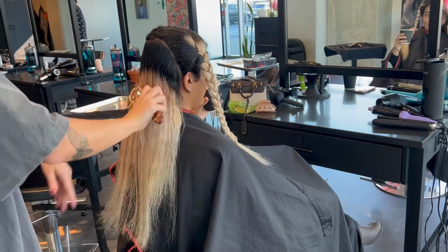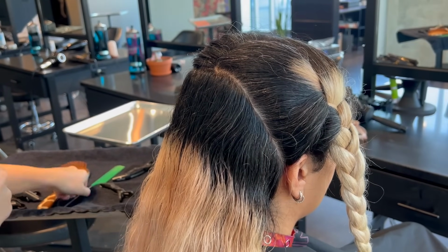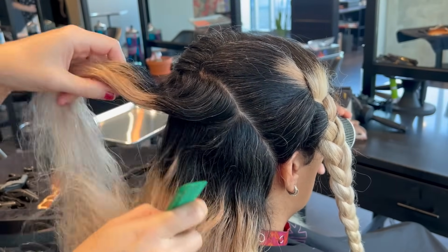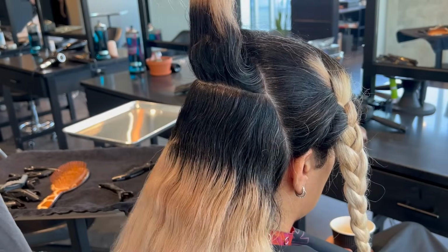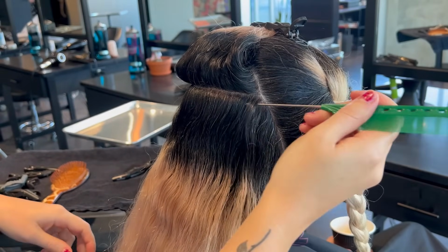If you can get anything to protect your hair or your client's hair, if you're a hairdresser, get K18. That's what I put my stamp of approval on. I thought it was a shtick, but it's really not. It is great stuff. And I use it for all of my color corrections, especially high-risk ones like this.